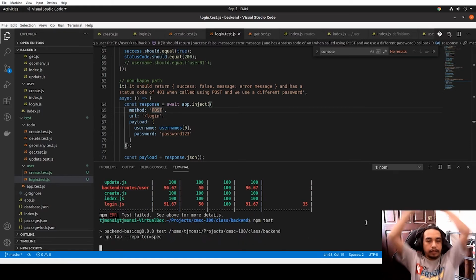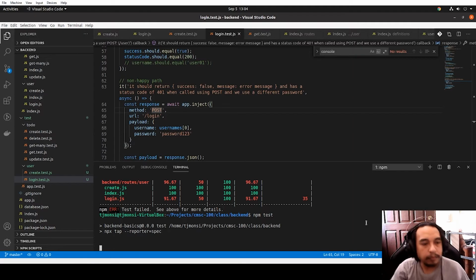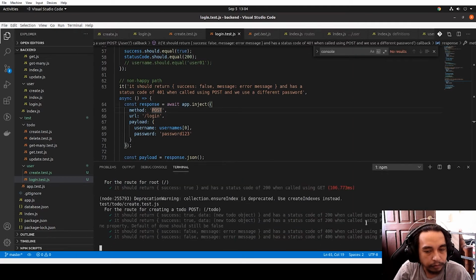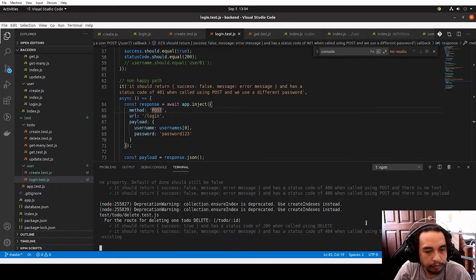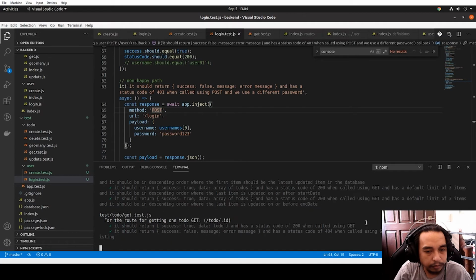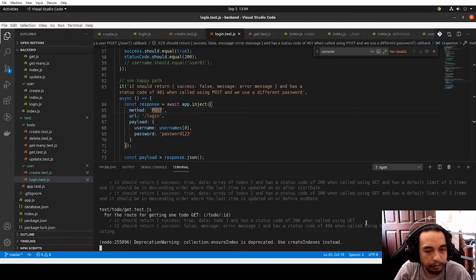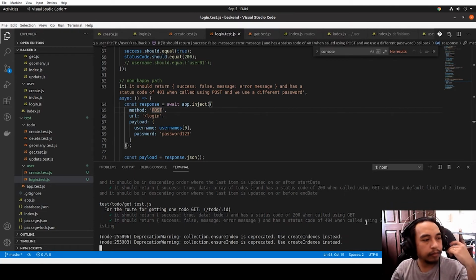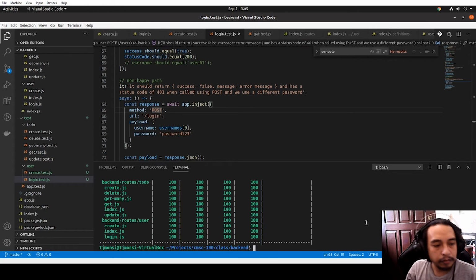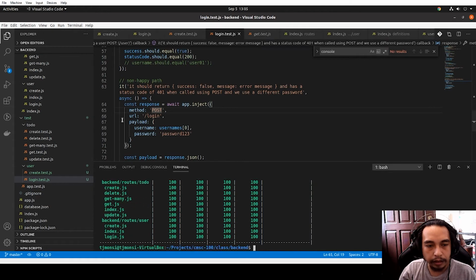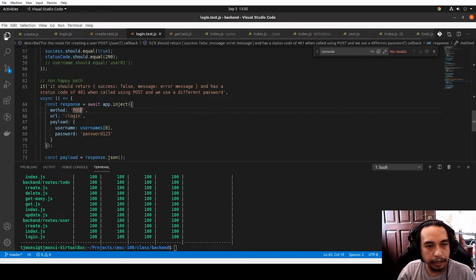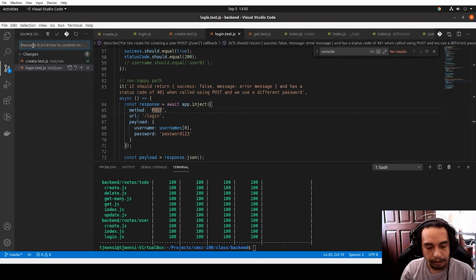Anyway, let's test it out. And here we go. It now works. So let's say test: add create user and login test.